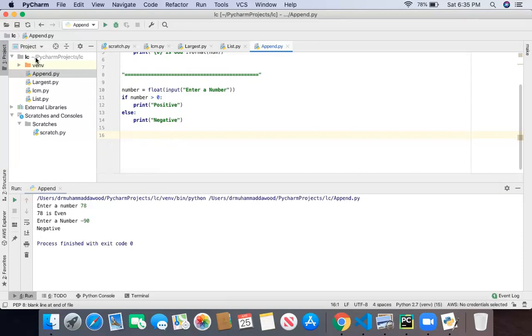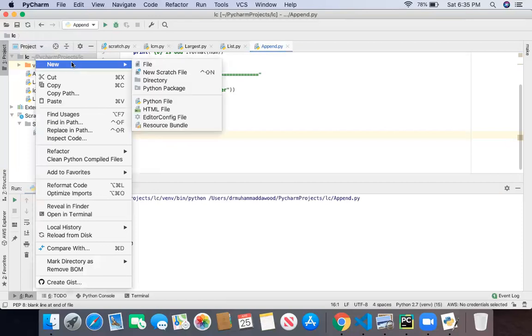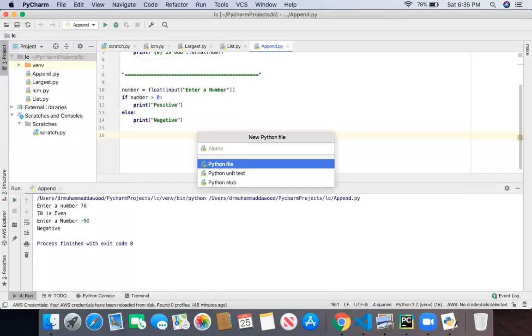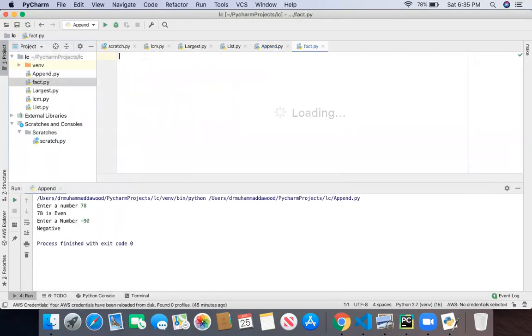So I'm going to have another file in which I'm going to start factor. Here I'm going to have a function, def fact, with a variable x. Now I'm going to ask to add a number into it.